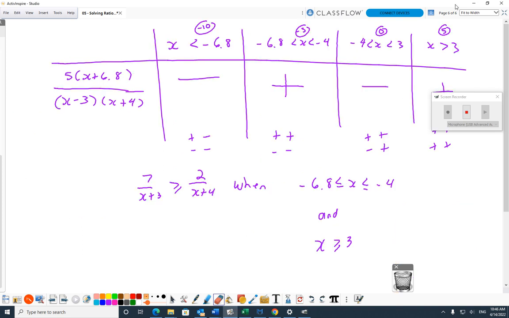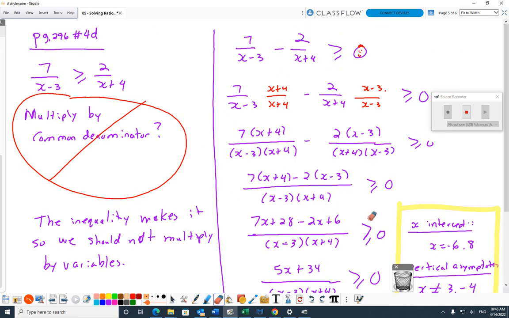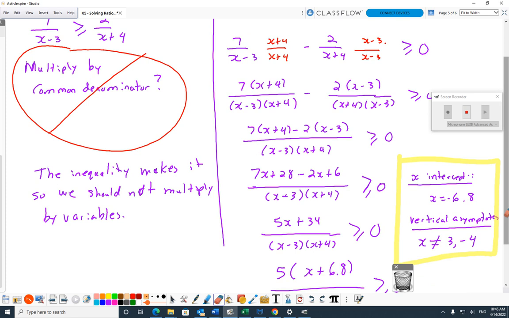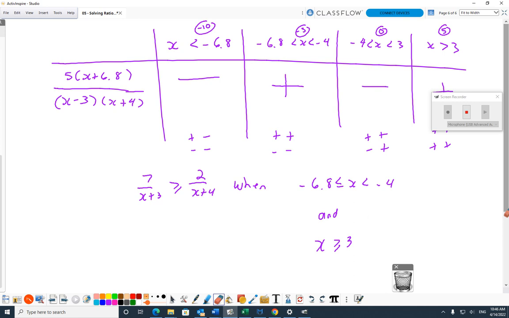X less than negative 4, like that. And if you're like, really, Mr. Todd? And my answer is, yeah, really. It's a problem. You got to watch out for these little things. And what was the other thing? X greater than or equal to 3? X can't equal 3. So it can't be greater than or equal to 3. So compare your answers carefully as you're doing these so you don't miss catching those things.